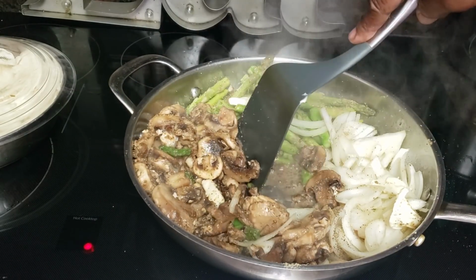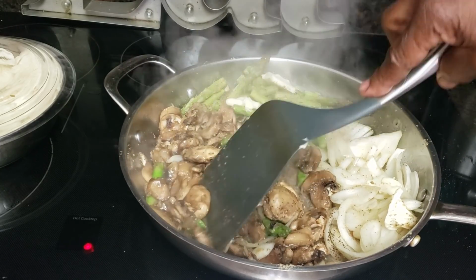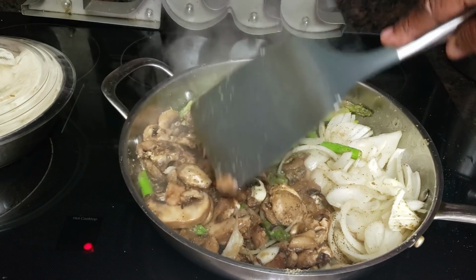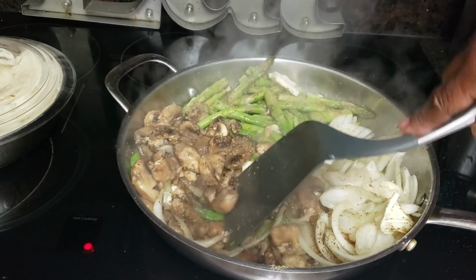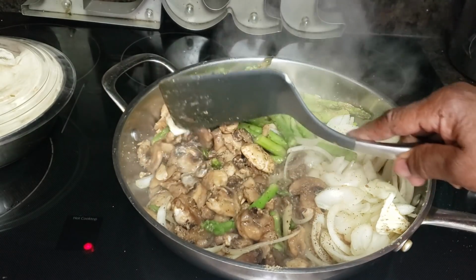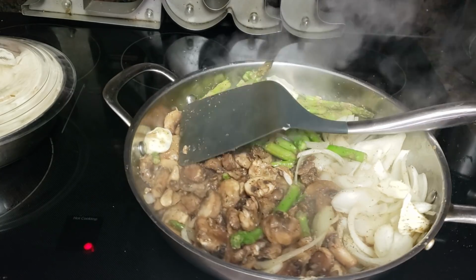See how it's making that. But it's good moisture. It's good juice in there. It's good, but I still want these veggies to saute versus boil. I like them sauteed because I like even a little brown on them. Okay, just keep them going like so.